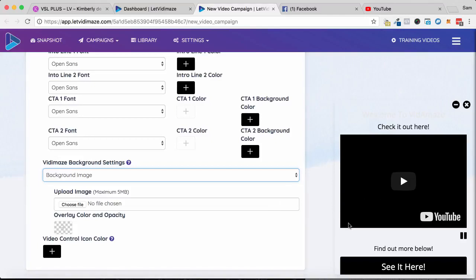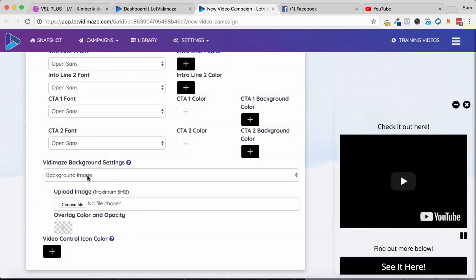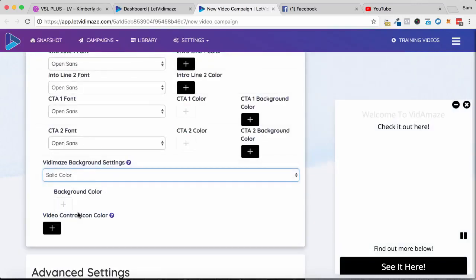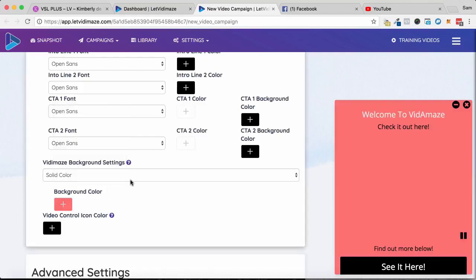Okay, when I've just done upload image and nothing, it's just kept opacity, so I can't see anything. Or you can upload your own image if you have your own design that you prefer to have. For the sake of this demo, I'm just going to keep it as solid color because I don't have any attractive pictures I can just pull out of nowhere. So I'm just going to go like a nice little reddy grey. We're going to choose that.